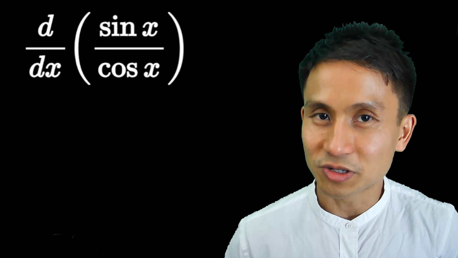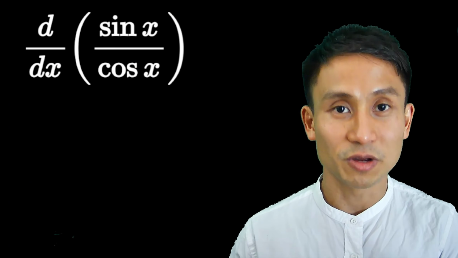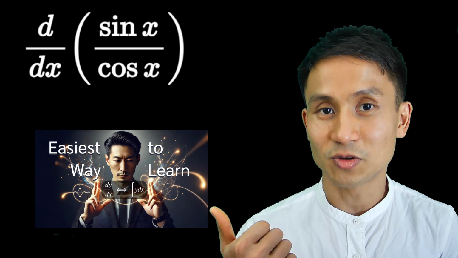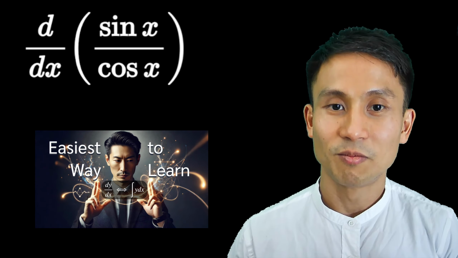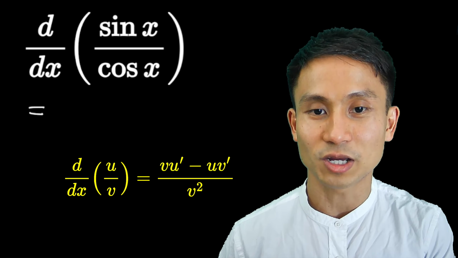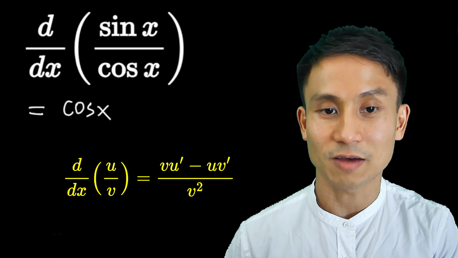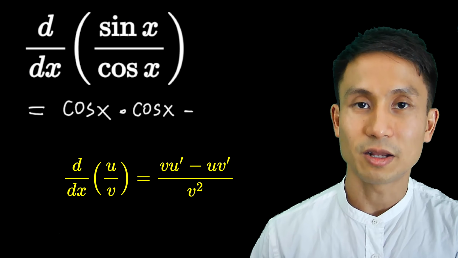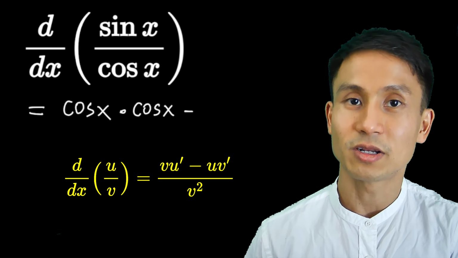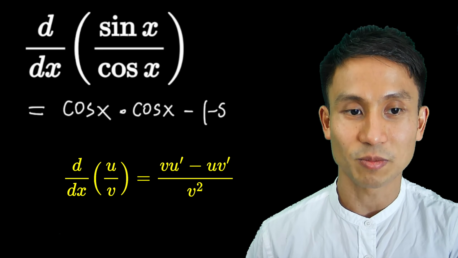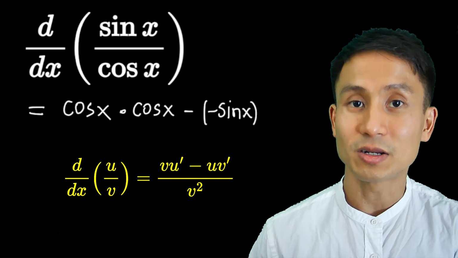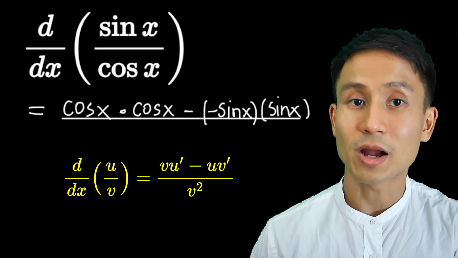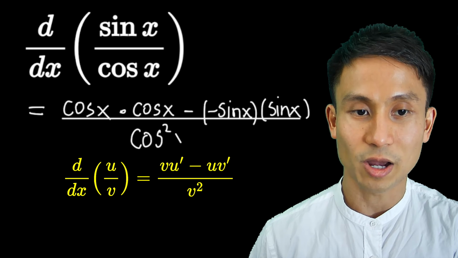Now this one will be interesting. And we'll also discover some differentiation formula that we might already know. If you haven't gone through all the formulae, then I recommend you watch this video using the link up here as well. But let's do it. So using the quotient rule again, the bottom part keep the same first. We have cos x. Differentiating sine as the top part, we get a cos x minus differentiating a bottom part, which is a cos x. Differentiating cos, we get a minus sign. So I put a minus sign here in brackets. And then keeping the top part the same, we have a sine x there. And this is all divided by the square of the bottom part, which gives us square of a cos.